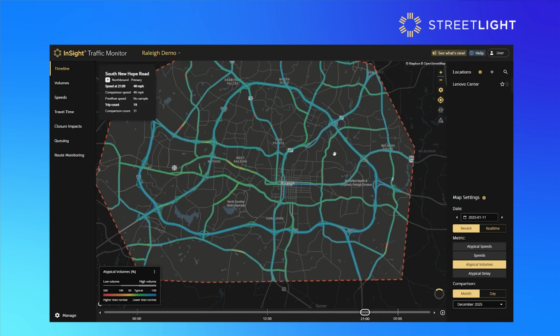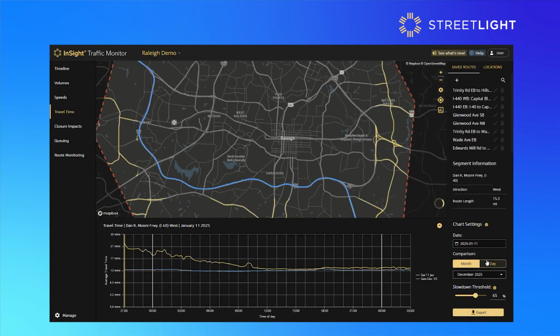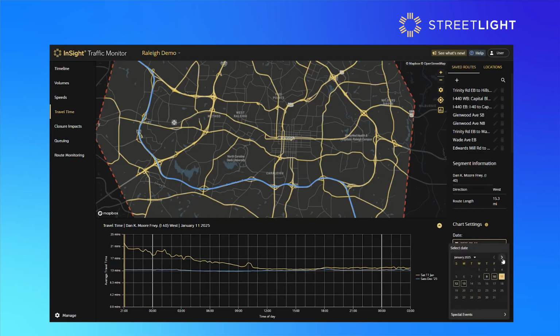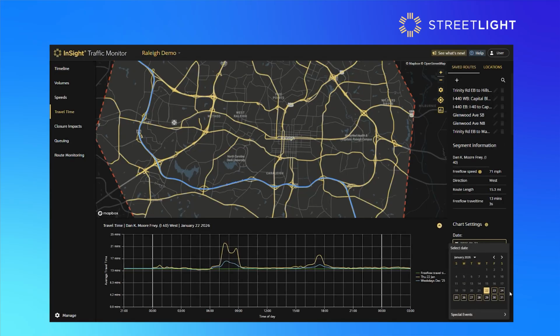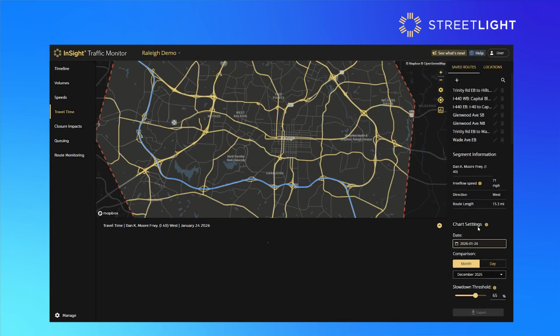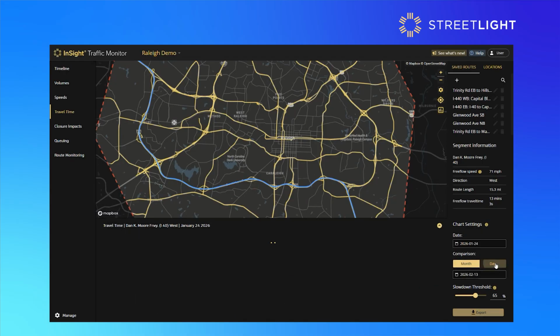And then finally, I would like to revisit this comparison metric here. As you know, you can select a specific date of interest. In this case, I'm going to select an event as the storm is ongoing here in 2026. And I'd like to compare travel times along an interstate corridor to that from a previous event. So I'm going to go here, and rather than selecting a specific month for the baseline, I'm going to actually look at one of those special event days.